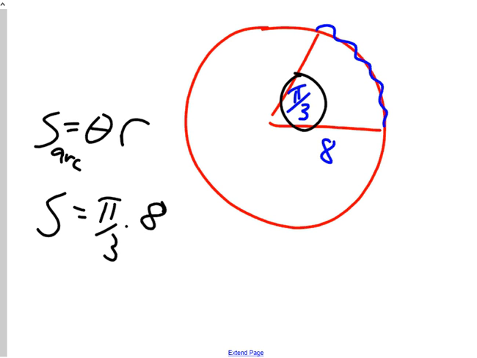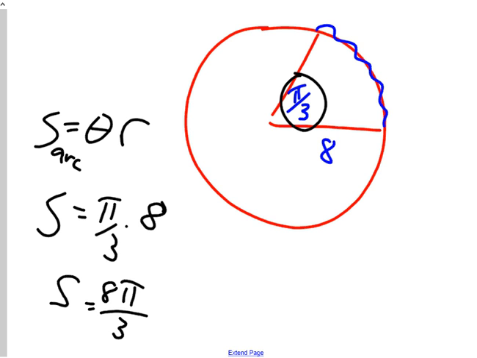Yeah, it feels weird because it seems like I'm giving an angle answer, but it's actually a length. How is 8 pi over 3 actually a length? Because it's just 8 times 3.14 divided by 3. Don't think that pi somehow stands for angles now. Pi just still means 3.14.